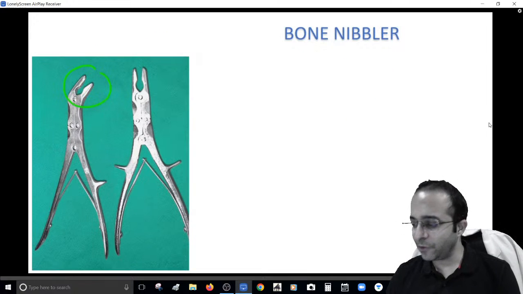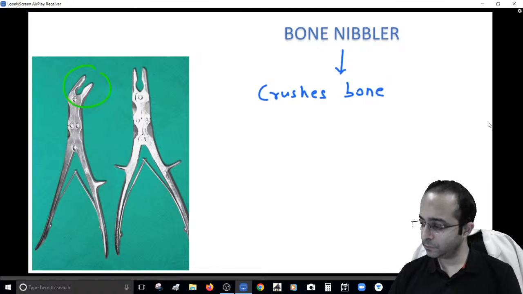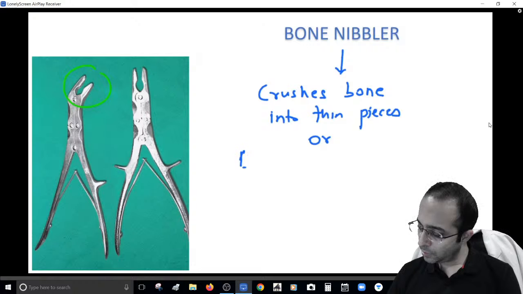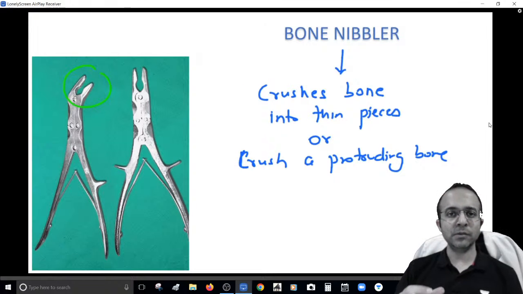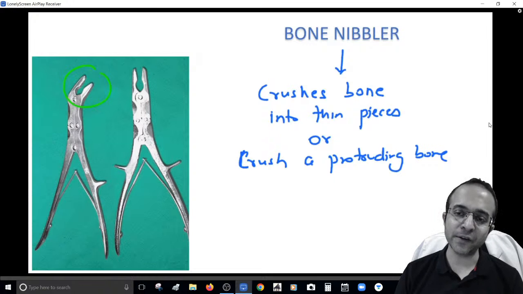Now this is pretty much different from a bone nibbler. It is used to crush bone into thin pieces, or crush a protruding bone. Sometimes you have diseases where osteophytes form, a part of the bone is protruding and impinging somewhere and damaging something.